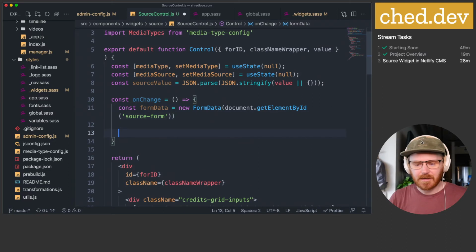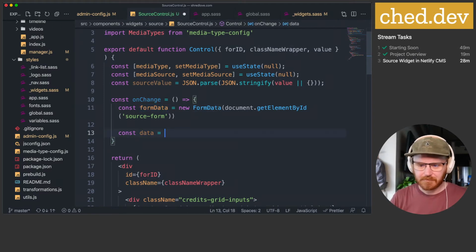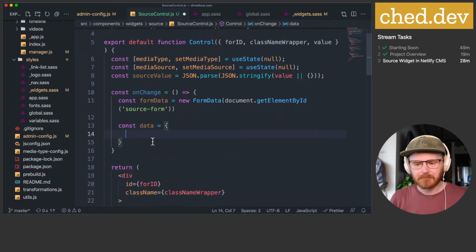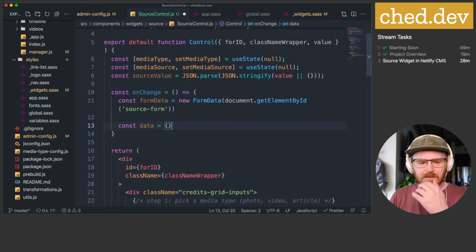And then I like to say const data equals form data. Oh, I usually write them out one by one. Well, we'll see, data is an object. Could be a good case for a reduce, to be honest.